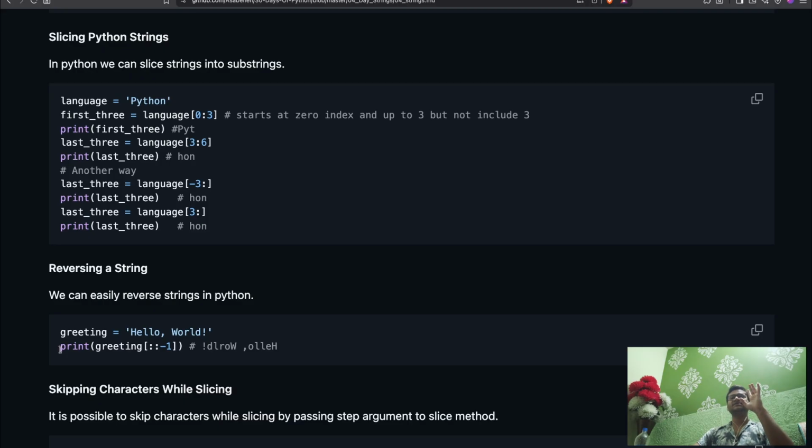So start at 0 and go up to 3, but not include 3. P0, Y1, T2. Only 3 letters, not the one at index 3. Last 3 equals to language 3 to 6. It will print from 0, 1, 2, 3 to 6. HON. Since there is no 6, it will print up to the last, right?